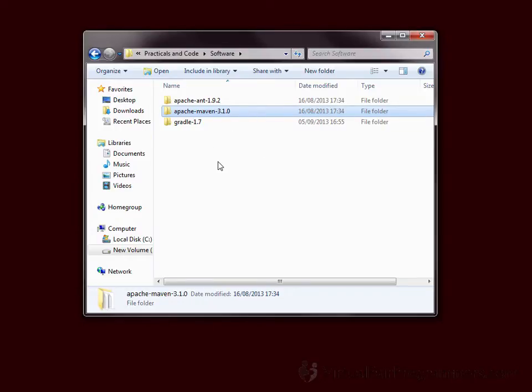Right at the very end of the course, I will show you how to run the tools from the command line. If you do want to do that, then you'll need these, but you don't need them until much later on in the course. There's then a folder called Starting Workspace.